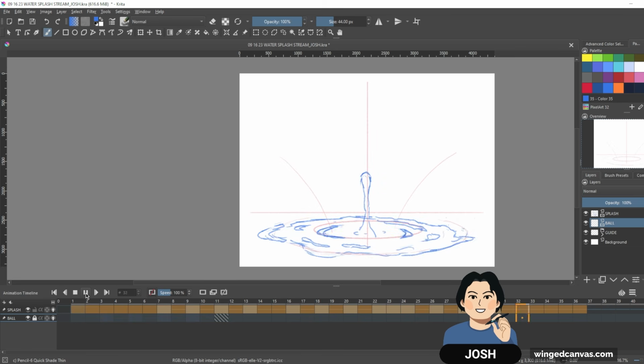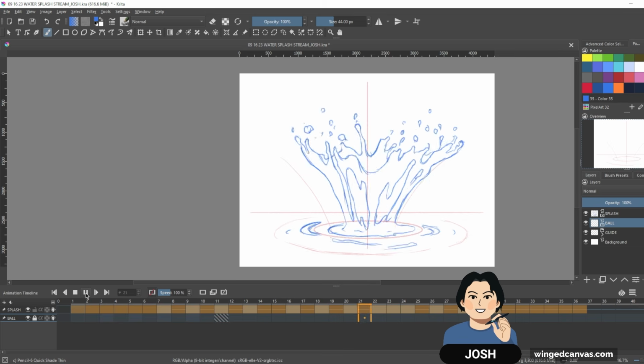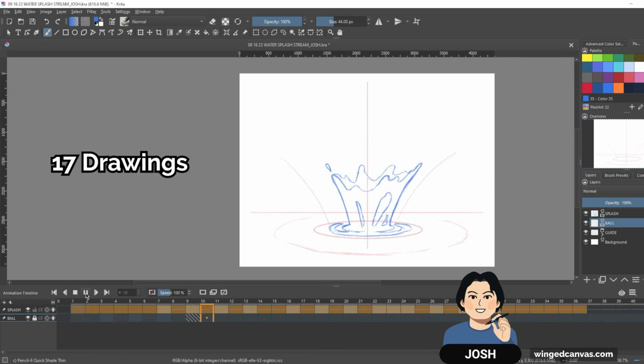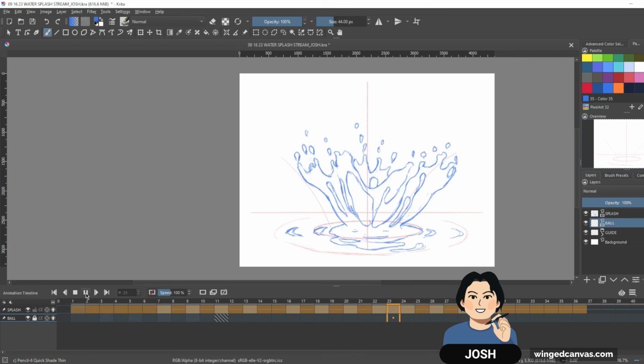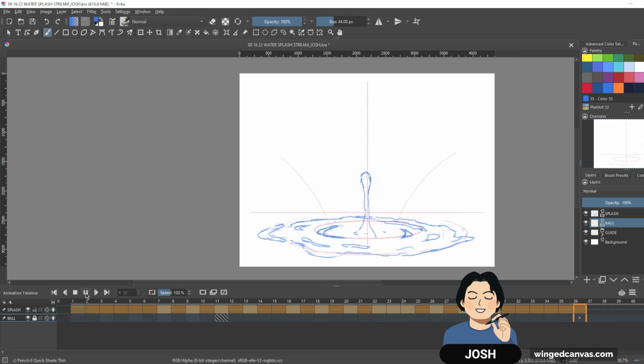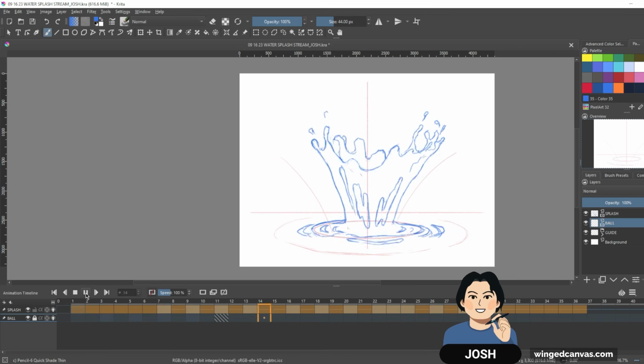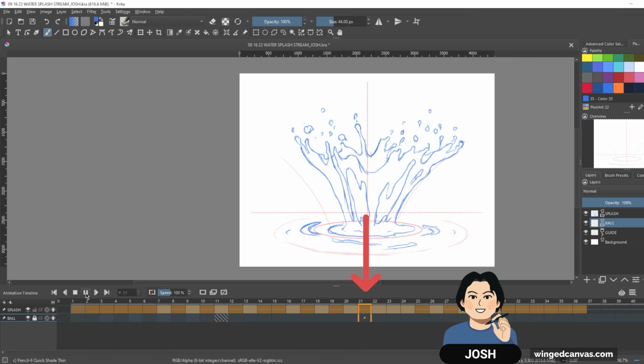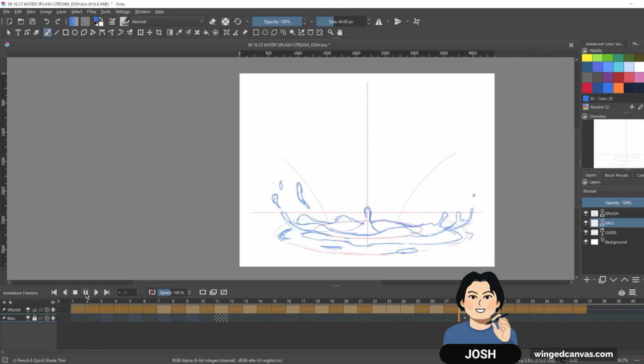So we're gonna call it here. You know, in the end, it came up to around 17 drawings. So for a splash sequence, that's not too bad. It's definitely on the rougher side. There's a lot of cleanup to go into this. I would clean up the splashing, and especially the glittering, speckling effect that's happening around frame 15 to 20.